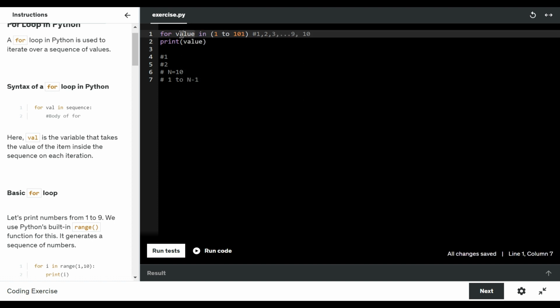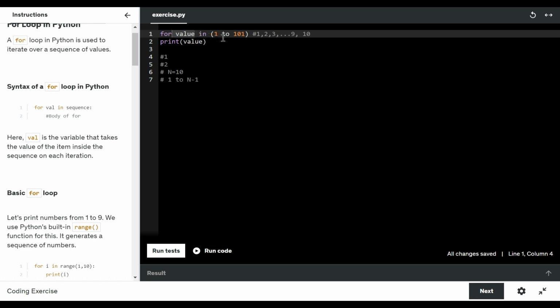A variable is something that, during execution, can change its values. Whenever it wants to change the value of a variable, it can change. That's why we call it a variable. So in this case, value is a variable that is going to take the value of the item inside the sequence on each iteration.